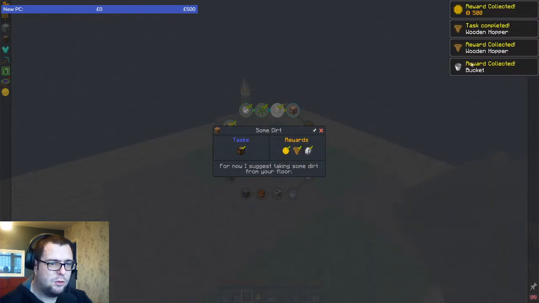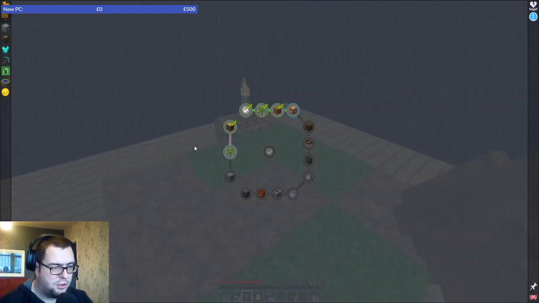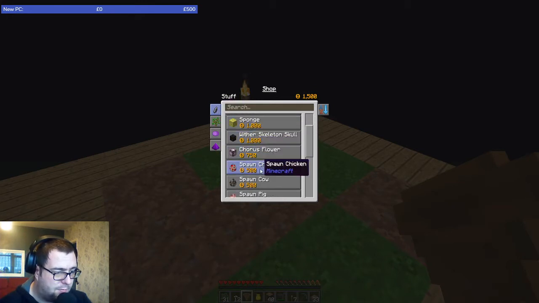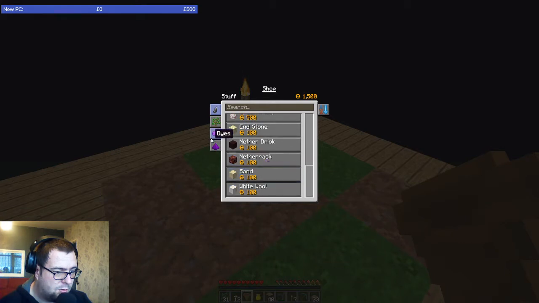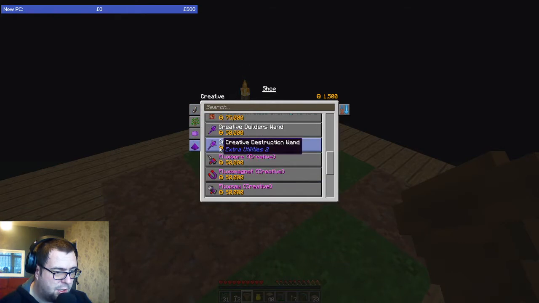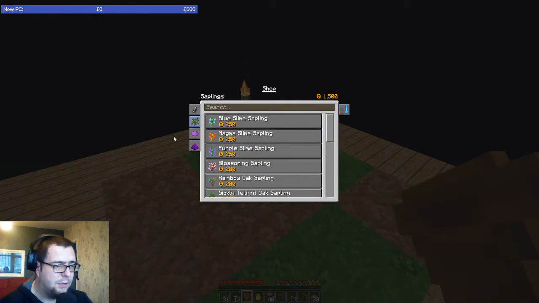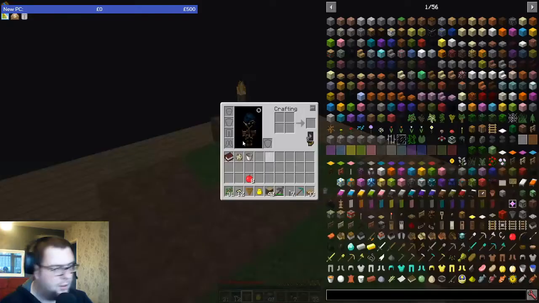Oh, we've got a wooden hopper. Buckets. Okay. So, the shop. We have a shop. We have 1,500. So, we can get saplings, cutter's flower, nether brick, sand. Ooh. You've got your dice, your creative stuff, which I can't buy yet, and all these applications. Okay, alright. Sounds quite cool.